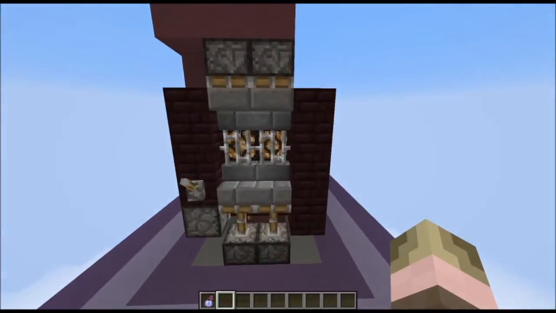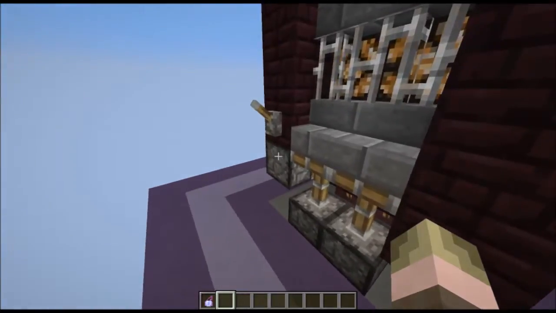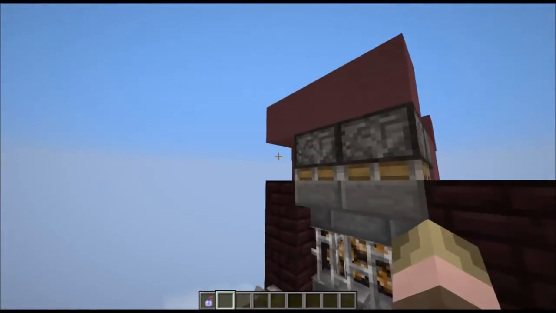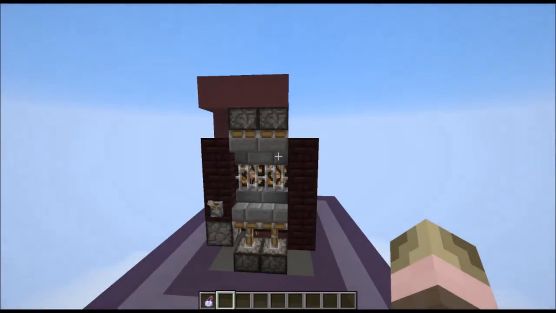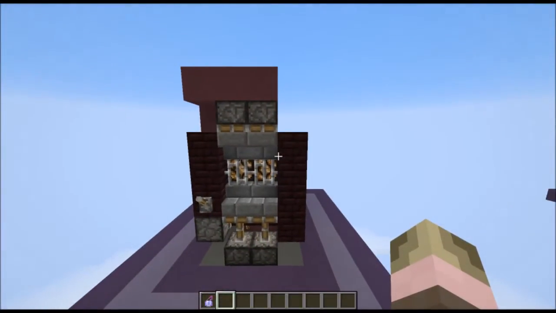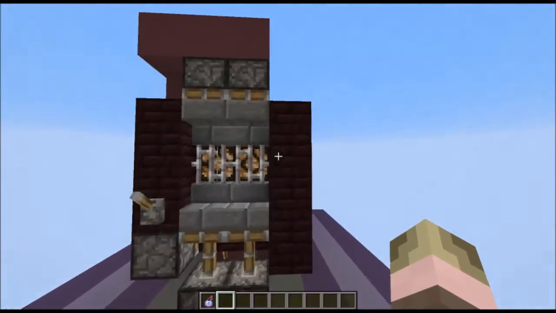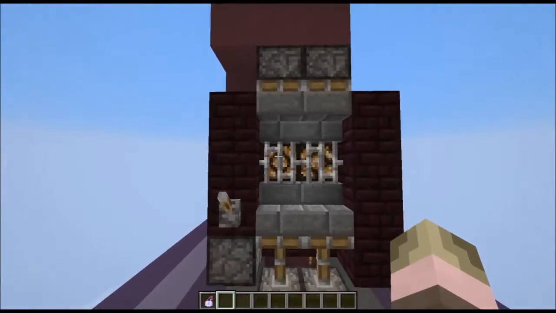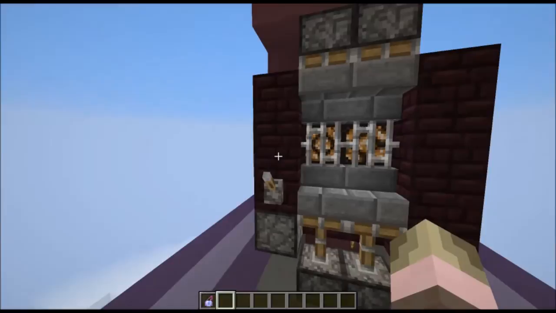So as you can see, this is it right here. It is 3 tall, and the floor is going to go across here, and the ceiling is going to go across there. This is just the basic form, so it's up to you guys to add the floor and add the roof according to what you want, and also these pillars could be changed to whatever you want, and well, basically all the decorative stuff you could change.